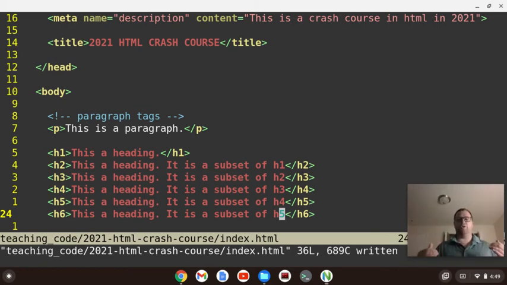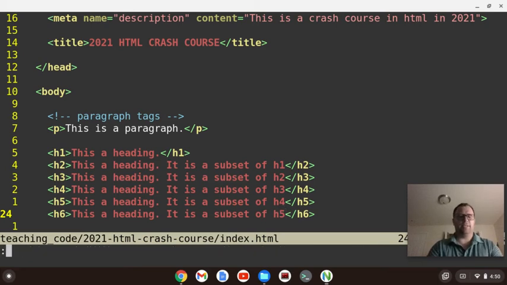So H1 is the most important. You want to be descriptive when you do your HTML, so that the search engines will kind of know what is most important of your content. And then the H4, H5, and H6 are a little bit less important. Websites typically use H1 through H3, sometimes H4, not so much the H5 and the H6. Now, there are browser defaults for the size of these. I would not use these to change the size of your heading. I would do that through CSS styling.